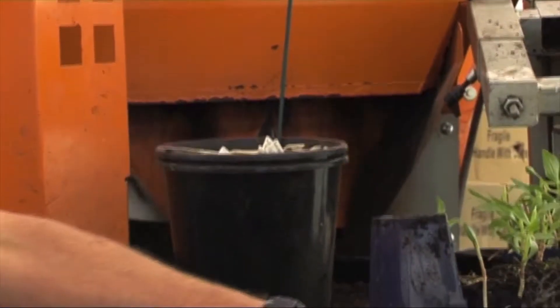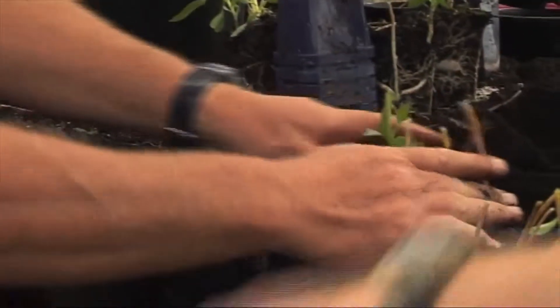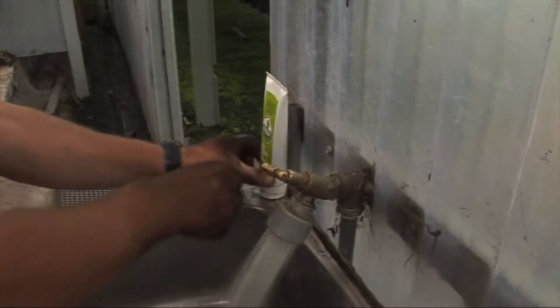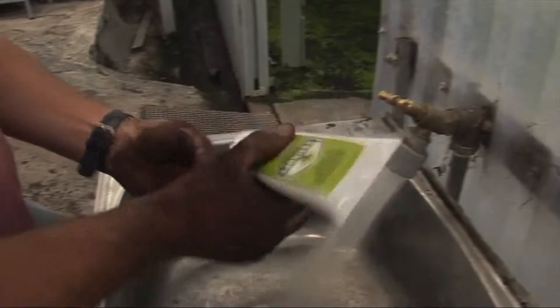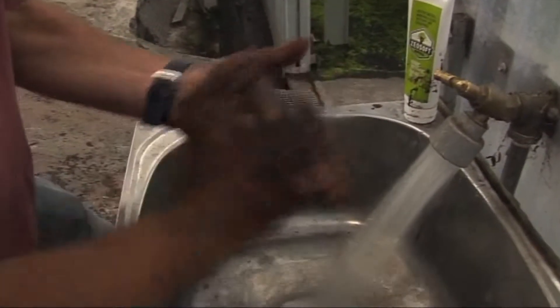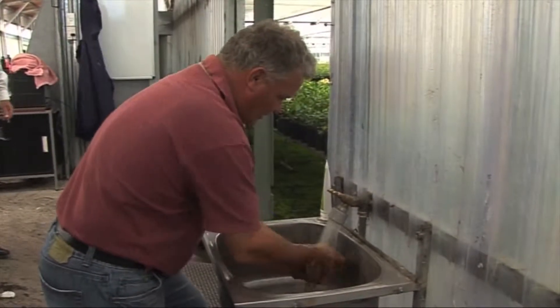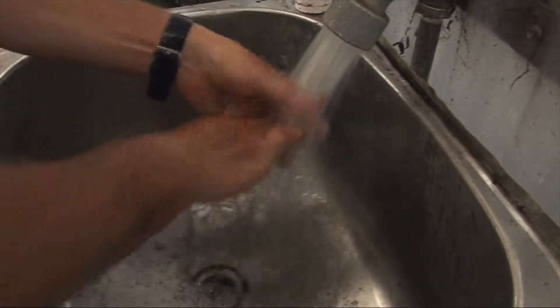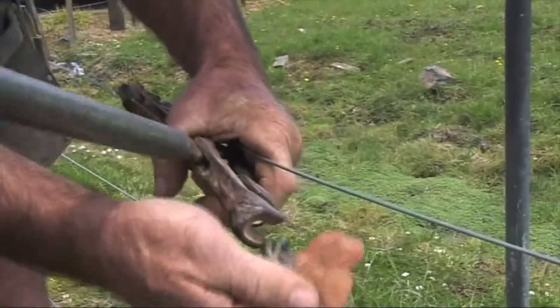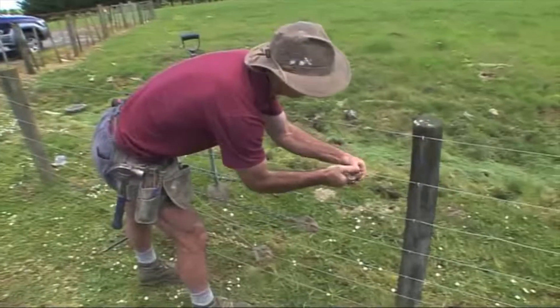For 100 metres of potting mix a year, we get substantial calluses on our hands and ingrained dirt, and it's pretty hard to get out at times. What we've found with Zeosoft is it's much gentler on your hands. It cleans much deeper in the calluses and lifts all the stains and grime from your skin. All the cuts and nicks and scratches we're used to getting on our hands from the wire mainly have healed up.